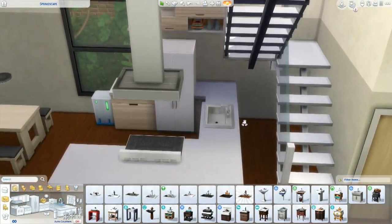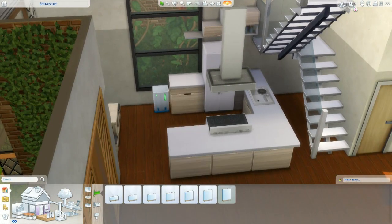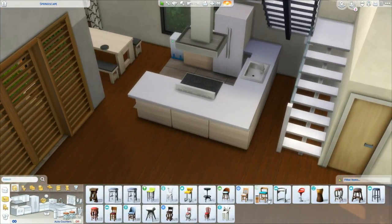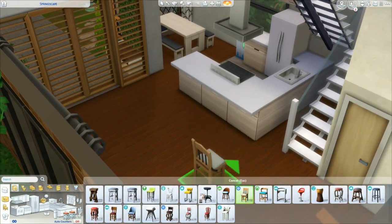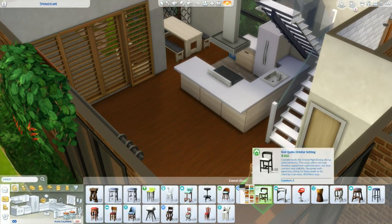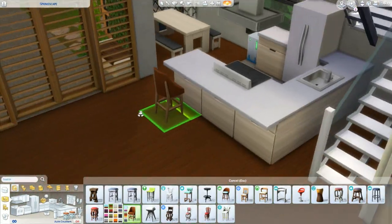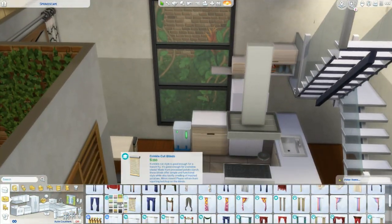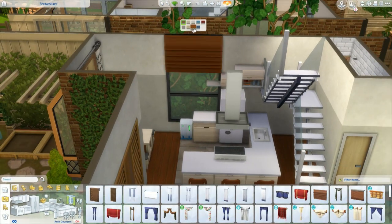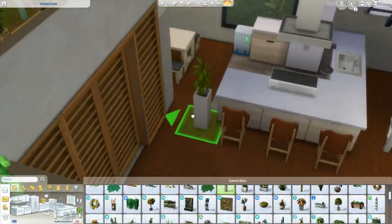So this house has two bathrooms and three bedrooms. One of the bathrooms, I think it's called a half bathroom, just because it only has a toilet. So the half bathroom is downstairs. Like I said, it only has a toilet, so it's not really that important. And like the other house, it has that as well, one toilet downstairs and then the full bathroom upstairs.